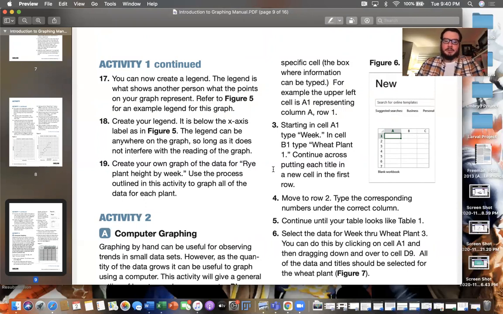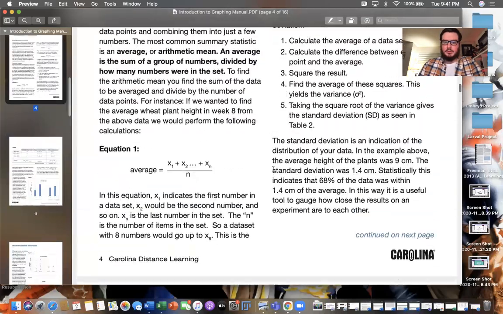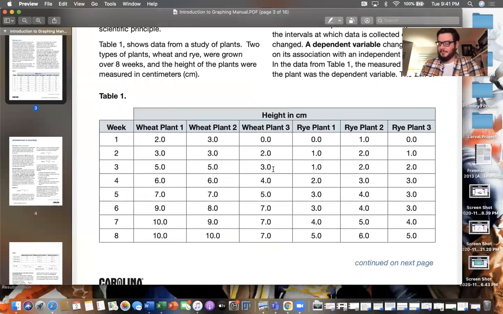All right, step 19, you're going to redo this with rye plant, rye plant height by week. Let's go back up to table 1.